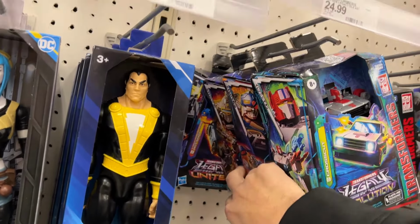Not much else here in this overflow, but let's try to get over to the toy section now just to see if we can get down through there. So I'll be right back. All right, let's take a look here. It's calmed down a little bit. We'll have to make a quick run, guys, but as usual, I'll dig through stuff if I have to record quickly and see if we can find anything else. It's Godfather Pops. Oh, it's Captain Planet. Kwame. It's Earth. I haven't seen that one yet.